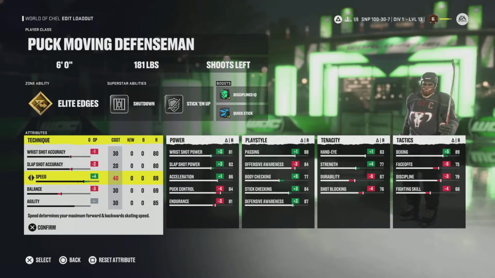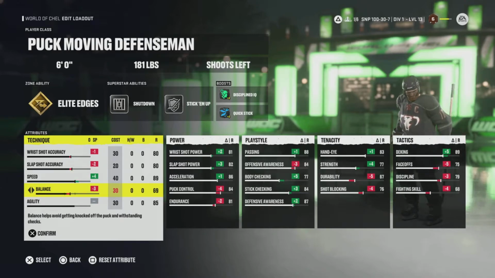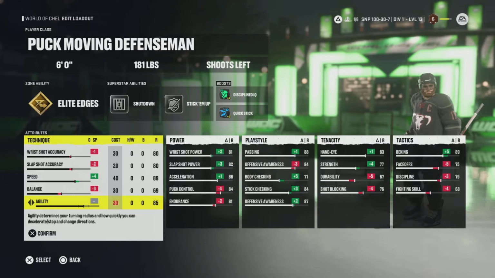89 speed, because you want to be able to get back when people get behind you. So you want to be able to catch them and then use your stick 'em up ability with your strong stick checking to intercept it and just poke it away from them from behind. Balance, chances are you're going to want to be quick with the puck, so you don't want to sit there and hang on to the puck and try to hold it while they all hit you the entire time. So your goal as the puck mover is to get the puck and get it off your stick quickly to somebody else and hit them in the open space.